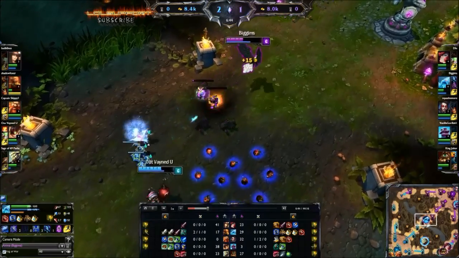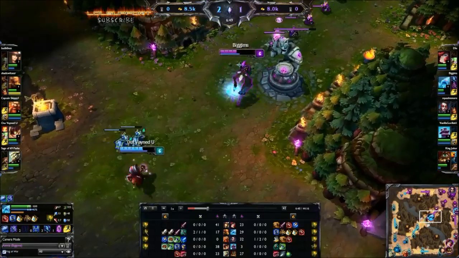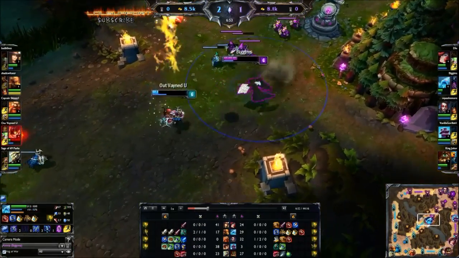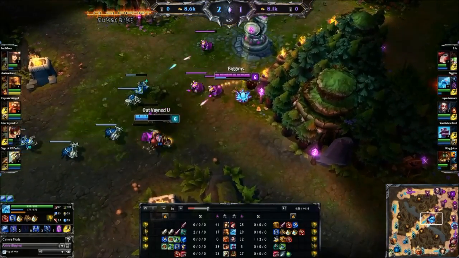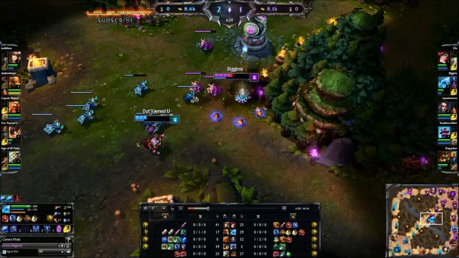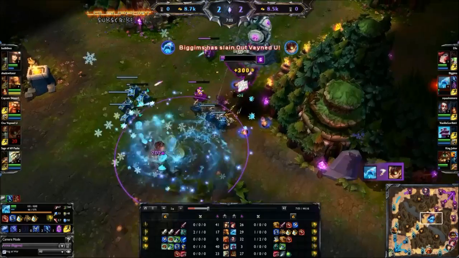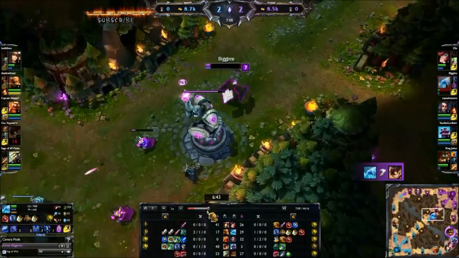Now, Glacial Storm is her ultimate, and on activation, Anivia creates a blizzard in the target area with a 400 radius, and this deals magic damage. You see right here, Ziggs is able to get off the kill, and because of my passive, I'm able to survive all of his damage right here. And I'm gonna come up, and I'm gonna activate my Glacial Storm.